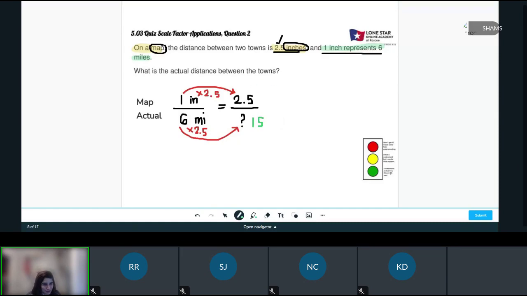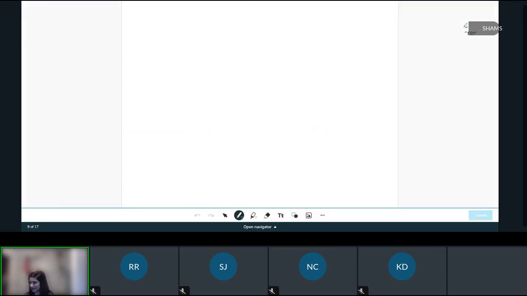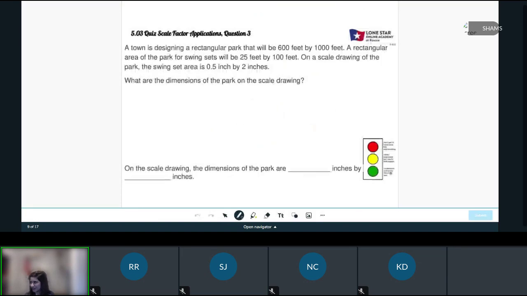Let's go ahead, move on to question 3. And I noticed that question 3 was a nice question. Question 3 has a lot of thought in it. And when I was planning to teach you, I was thinking, okay, how am I going to go about it so that it will make the most sense. So I'm going to try my best, and if you guys still have questions, feel free to let me know. It's just a little bit multi-step and makes you think deeper. There should always be a question or two in the quizzes that should make you think deeper. It is a good thing.